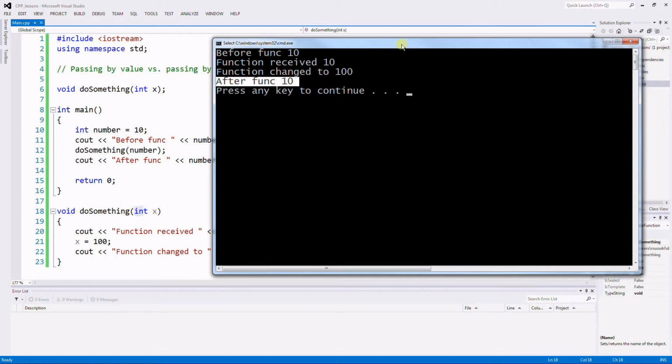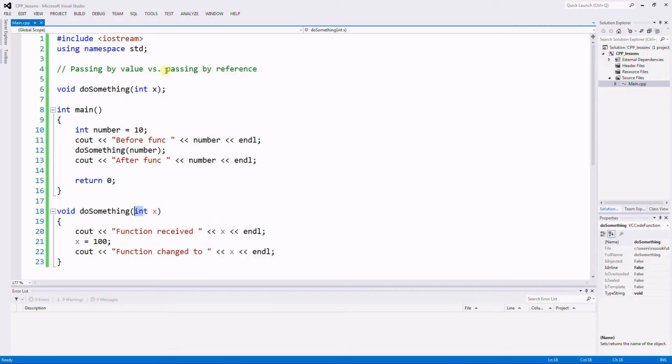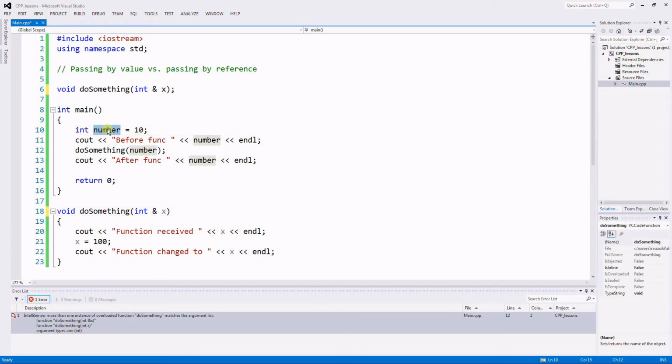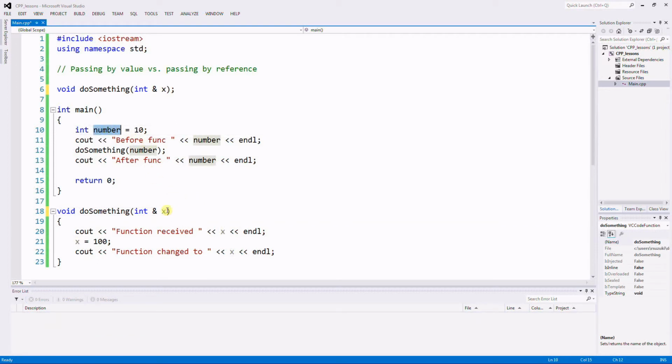Now, what if we want the original variable to be changed? Then we need to pass it by reference. To pass a variable by reference to a function, all we need to do is put the ampersand character right here, and now that variable gets passed to the function as a reference.